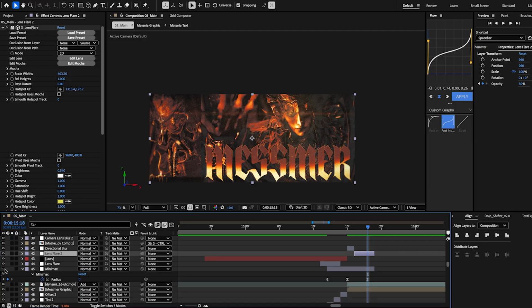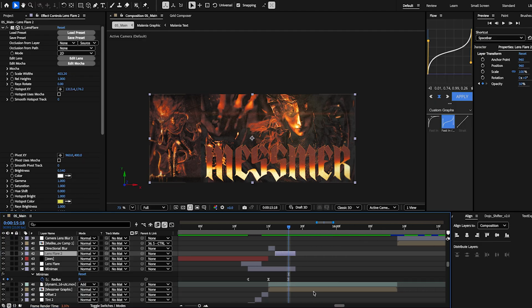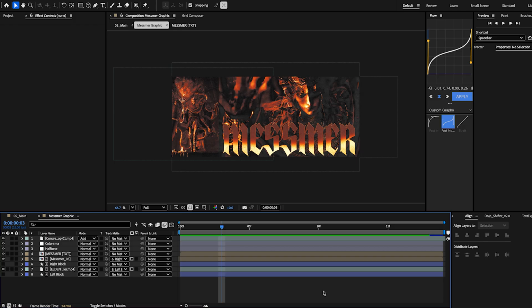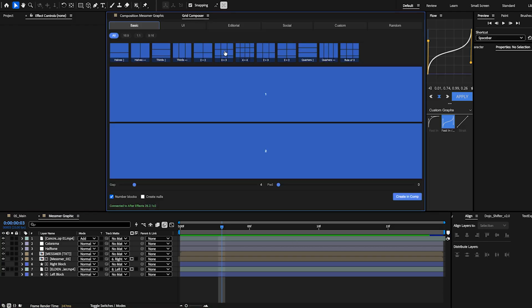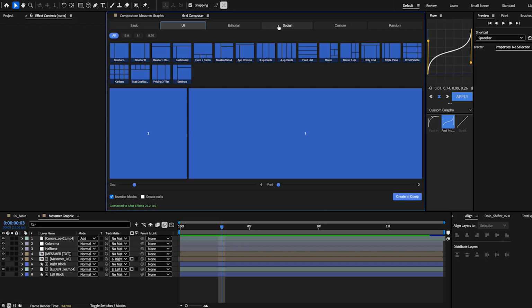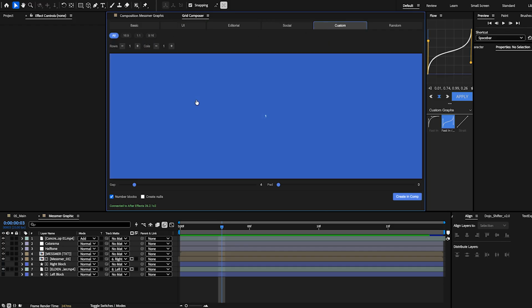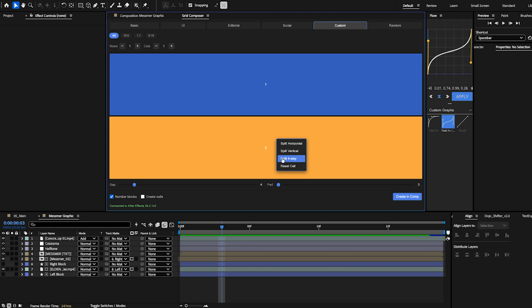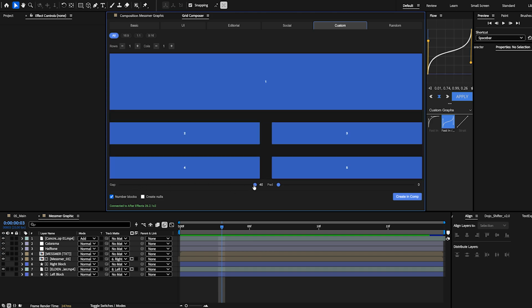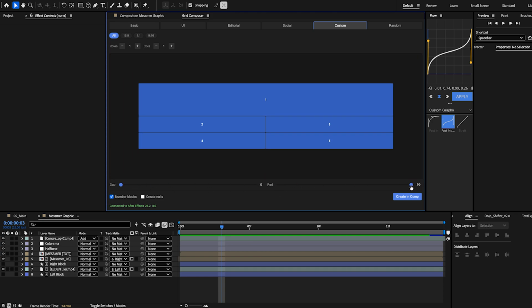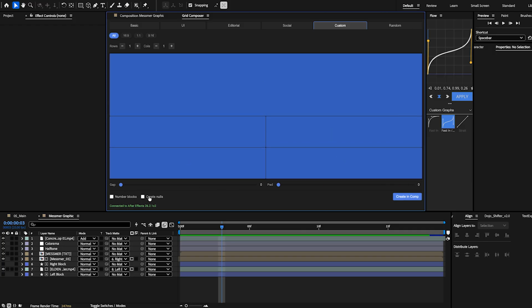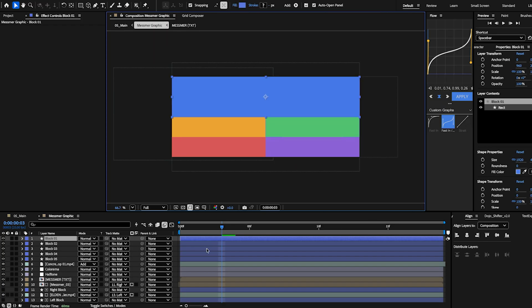So yeah, and then this design was pretty simple. I have a plugin I made called Grid Composer, which I talked about in the Berserk breakdown, I believe, but it's got a lot of editorial, UI style, social stuff, or you can just do a custom one. So you can click, split it horizontally 4 ways. You can make the gap larger or smaller. The padding can come down. You can number them, or you can create nulls for them, or both, and you just do create in comp. So it will literally add all of these blocks.